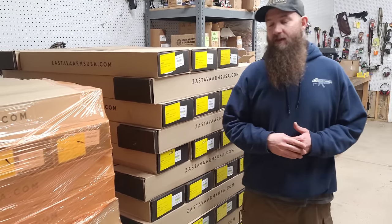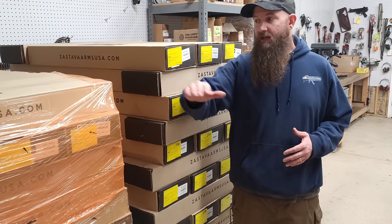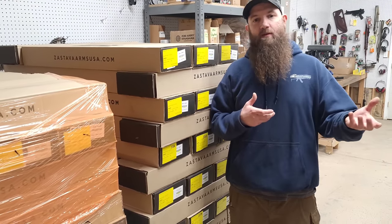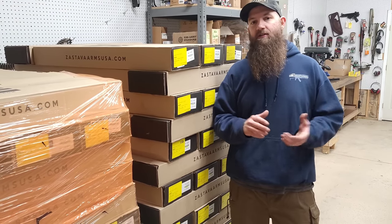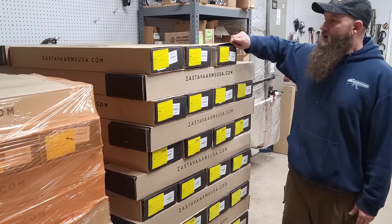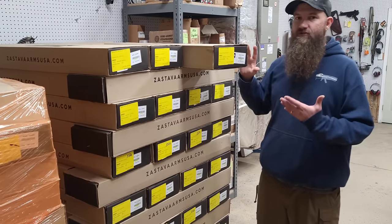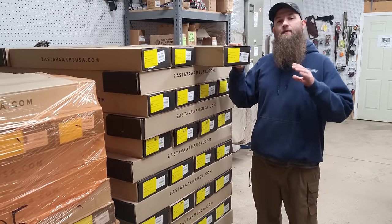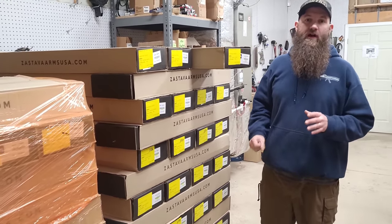Let's talk about some of the stuff that we have in and we have an abundance of. First is the Serbian Red side folding rifles. They have the Serbian Red handguard with the side folding triangular stock. We have some of those in stock. We also have the Light Maples in stock, which I really like. They have some really interesting contrast in some of the stock sets, so they're really cool too. And then we have some of the Black Poly units as well.